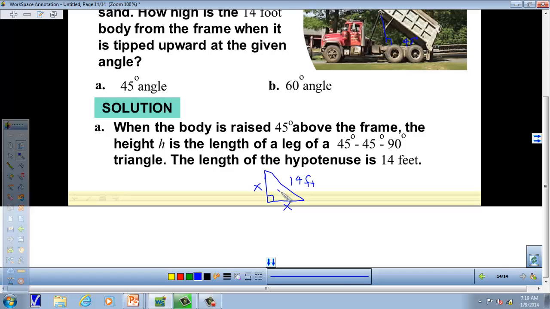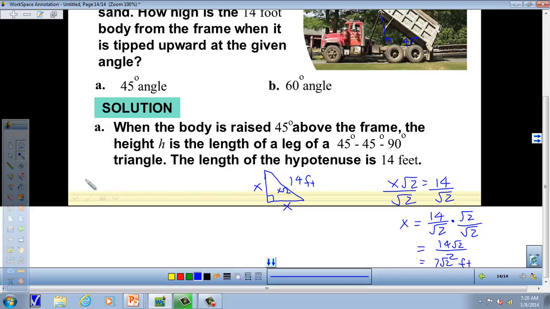Remember, this is the x rad 2 side, so we would say x rad 2 is equal to 14, dividing both sides by rad 2. We would get x equals 14 over rad 2, and hopefully you can make a shortcut on this after a while. But multiplying top and bottom by rad 2, we get 14 rad 2 over 2, which is 7 rad 2, sorry. And that would be 7 rad 2 feet. And you could calculate that in terms of the number as well. We won't worry about that right now.